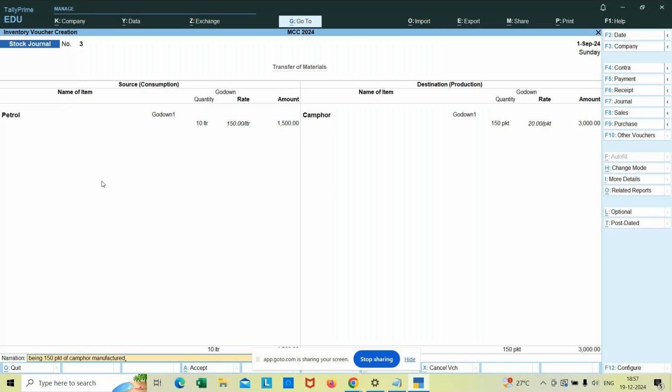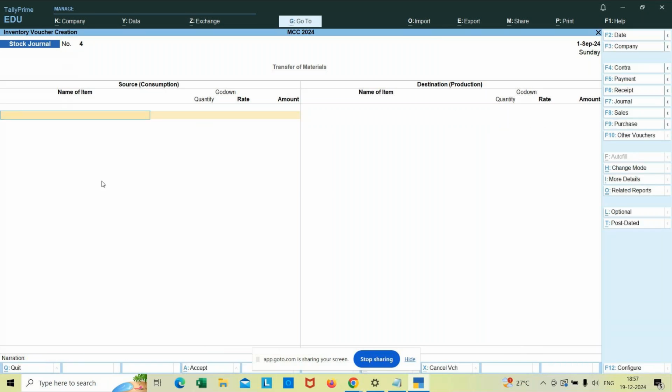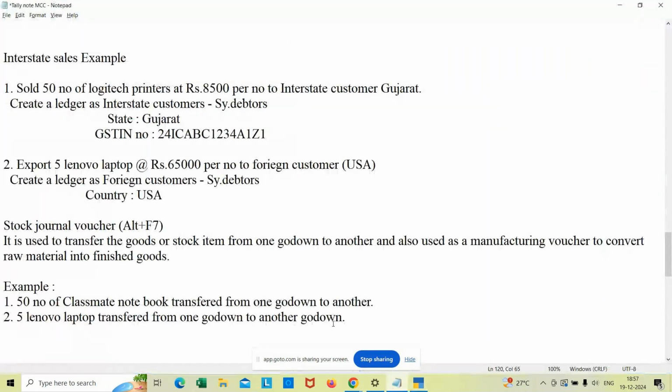Okay. The next one we have here under inventory vouchers is physical stock voucher. The functional key is Control plus F7.